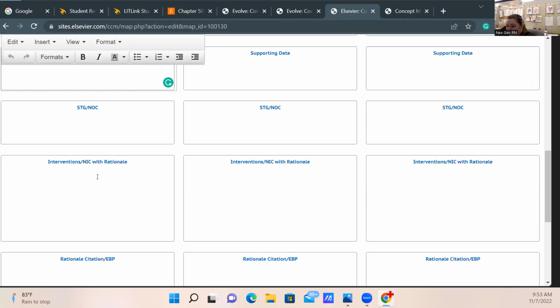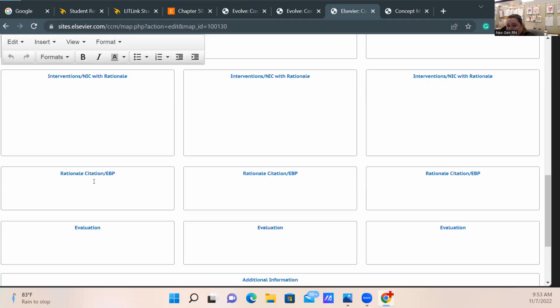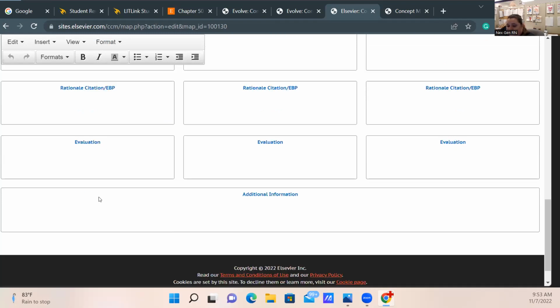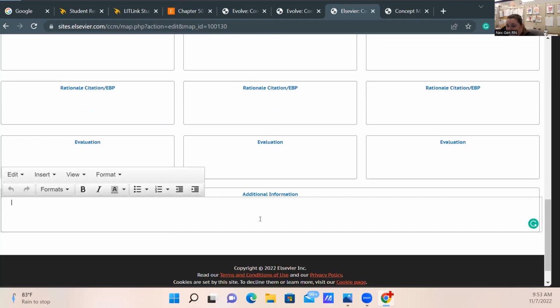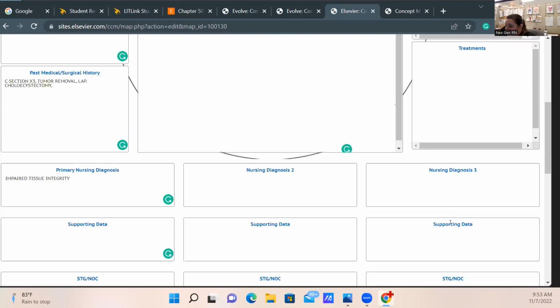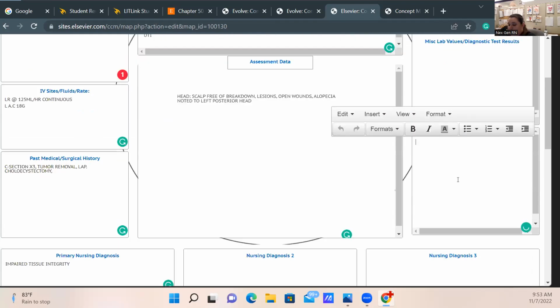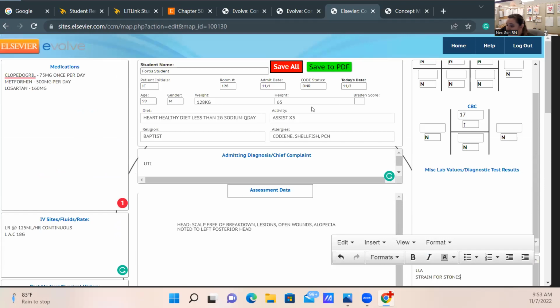Interventions, what you did for it, evidence-based practice, Q2 terms, what did you do for it? And then your evaluation. Any additional information you want to add can go down here. Let's go back up to treatments, right? Did they get a UA, a urinalysis? What did they get? Did we strain the urine for stones? What did we do? Okay, what did the doc order?